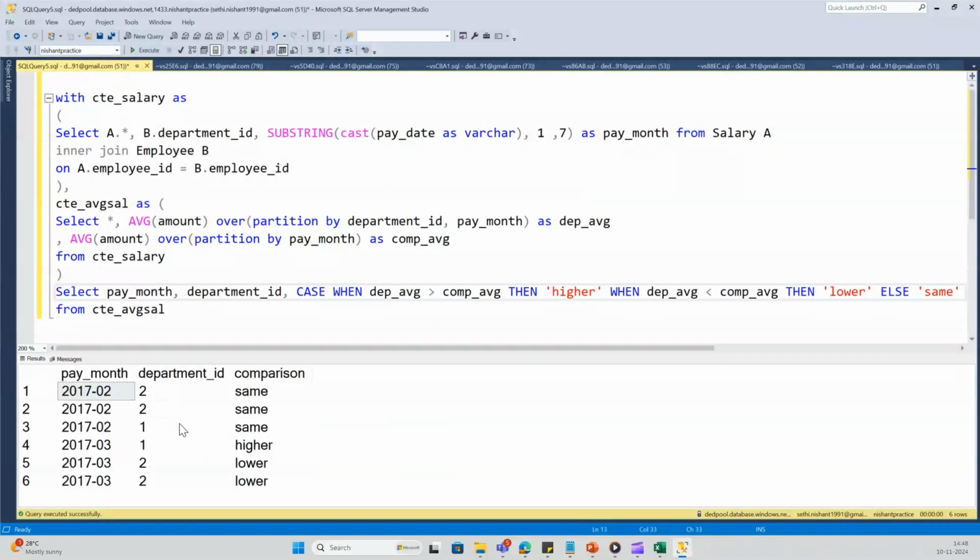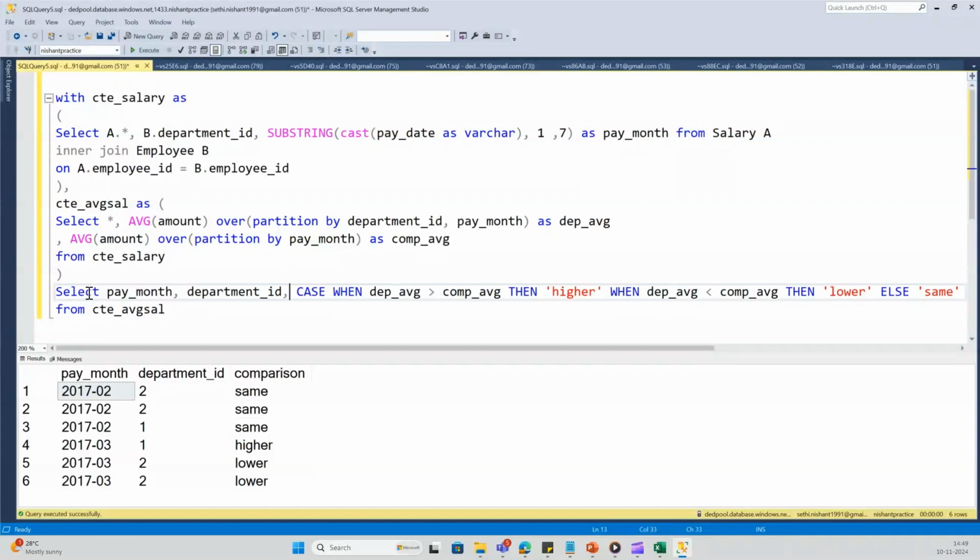So for every department, it gives me the comparison for every pay month. But now if you see over here, you will see some duplicates. And why do you see duplicates? Because even now in the output, the granularity is at the employee ID level, because we didn't do any kind of group by anywhere. We didn't lose the granularity. We have used the average functions, and for every employee ID row, we have put a derived column with the department average and the company average. So now we are comparing the department average with the company average, but we have all the rows which were present in the original input.